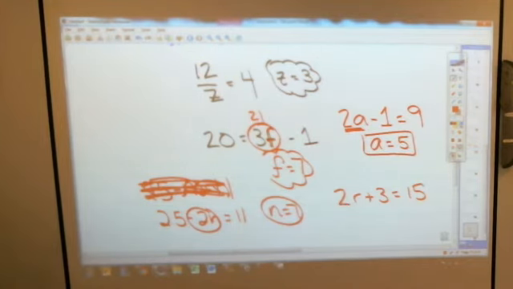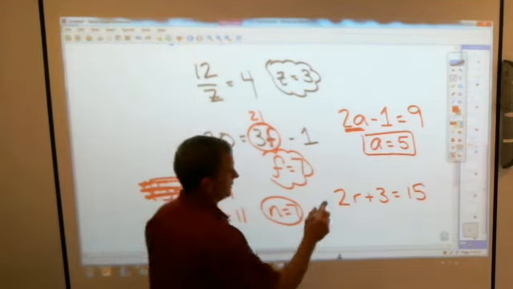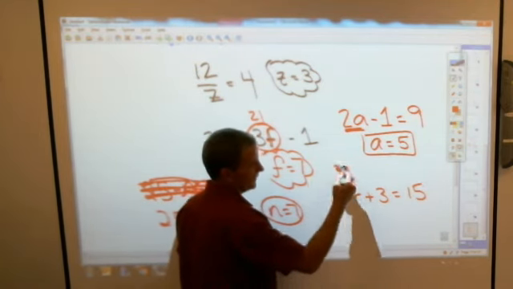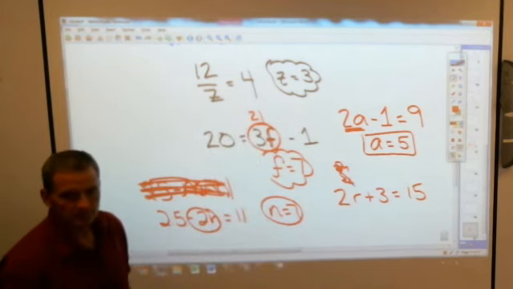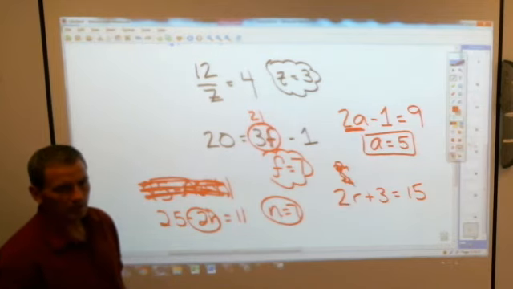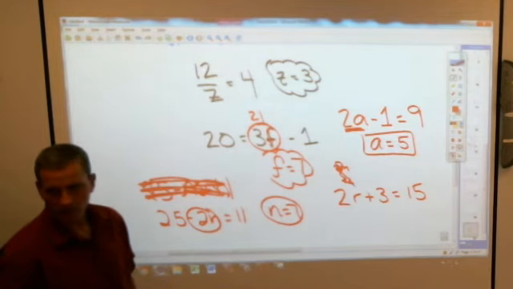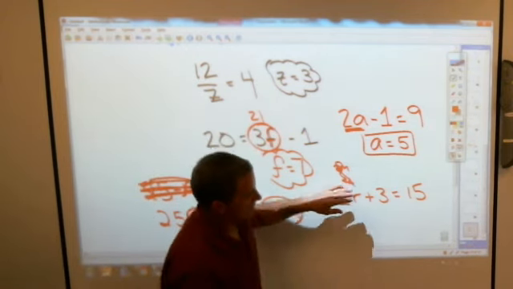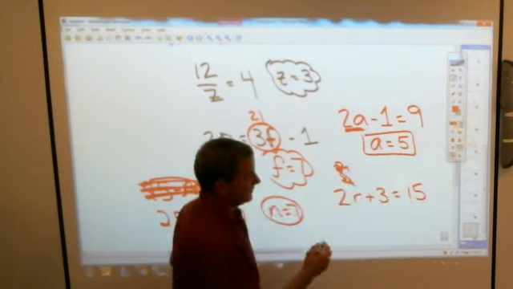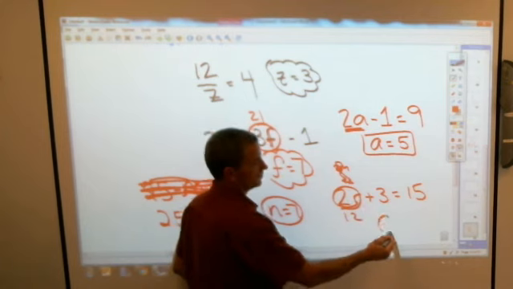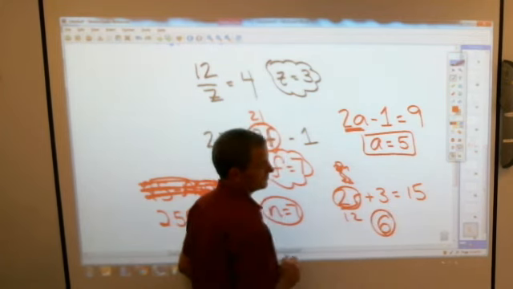Connor Morgan says 2 times 12 plus 3 is 15, is what you're saying. 2 times 12 is 24. 24 plus 3 is 27. That's a little high. Cassandra? 6. How do you get that? Because you say, okay, what number when you add 3 to it gives you 15? This whole phrase has to be 12. So 2 times what is 12? That's where the 6 comes from. r must be 6.